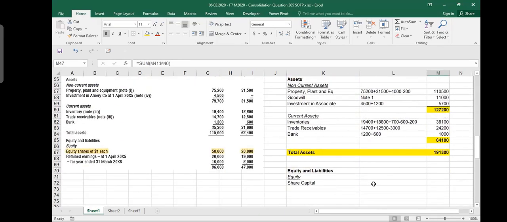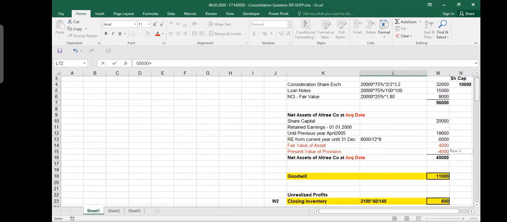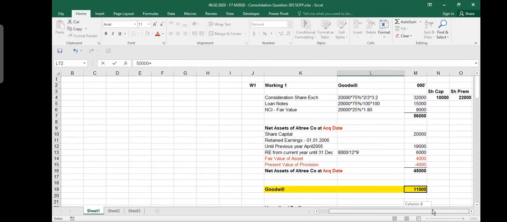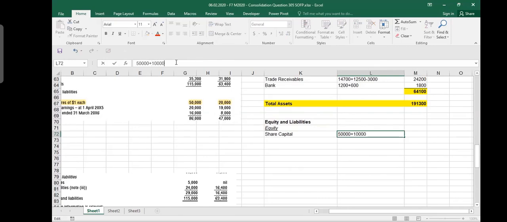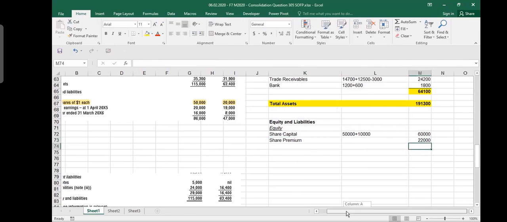So share capital. The share capital as per the balance sheet is 50 million, and you have to add to this. You issue shares worth 32 million, in which the face value is 10 million. This goes to capital, and 22 million will go to share premium. So we add this 10 million to 50 million: 50 million plus 10 million makes 60 million here. Immediately you should write down at the bottom share premium, and we know that share premium was 22 million. So this is done. What else was in the balance sheet on the equity side?